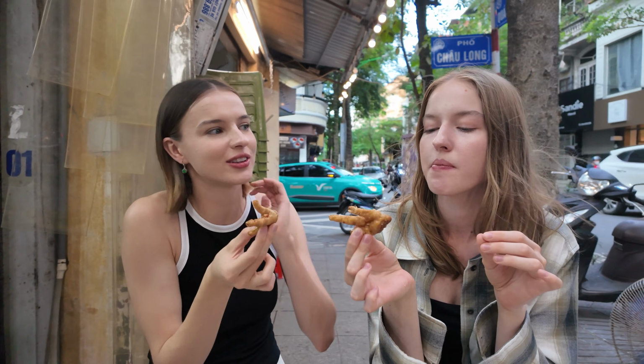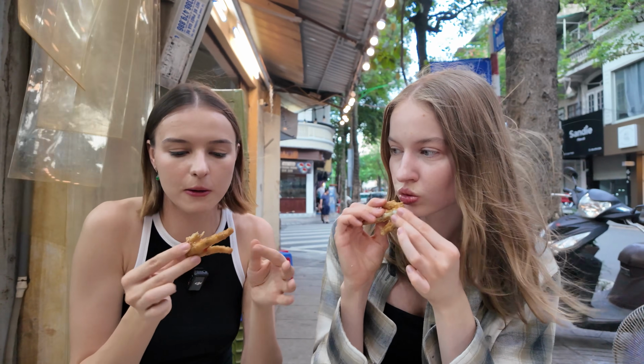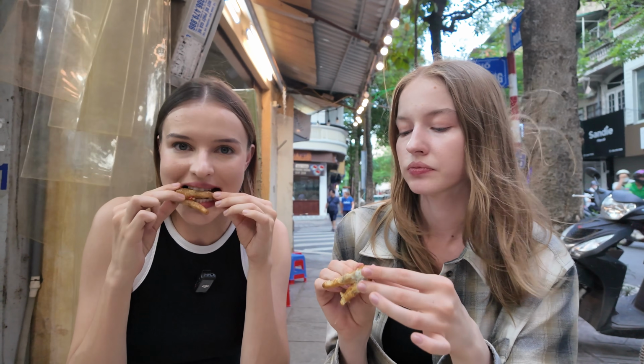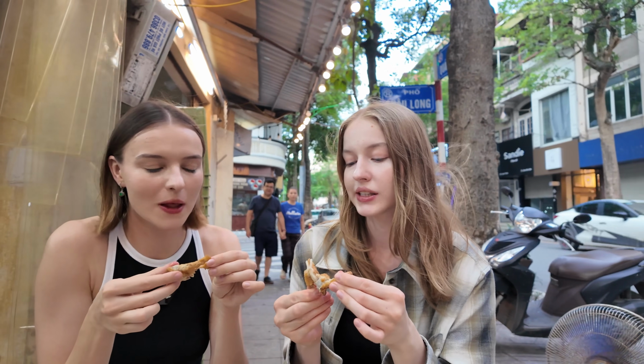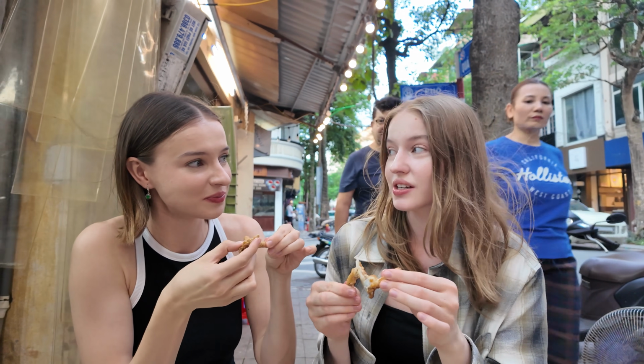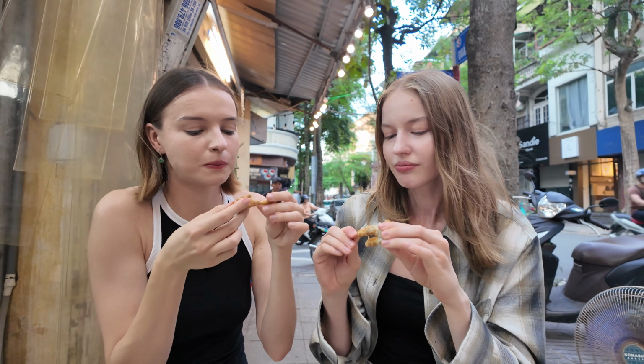It's very interesting that there's basically nothing to eat, but people really love it. I would say not all people love it, but there are a lot of people who really like it as a snack. I actually do like its marinade. Very nice, pleasantly spicy and savory. I like it. Is it your first time eating chicken feet? I guess yes. This way at least. But it is like fried chicken.